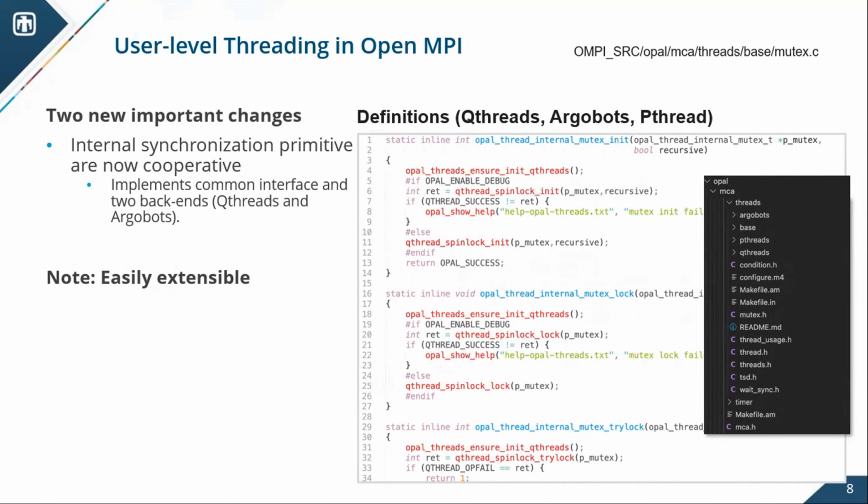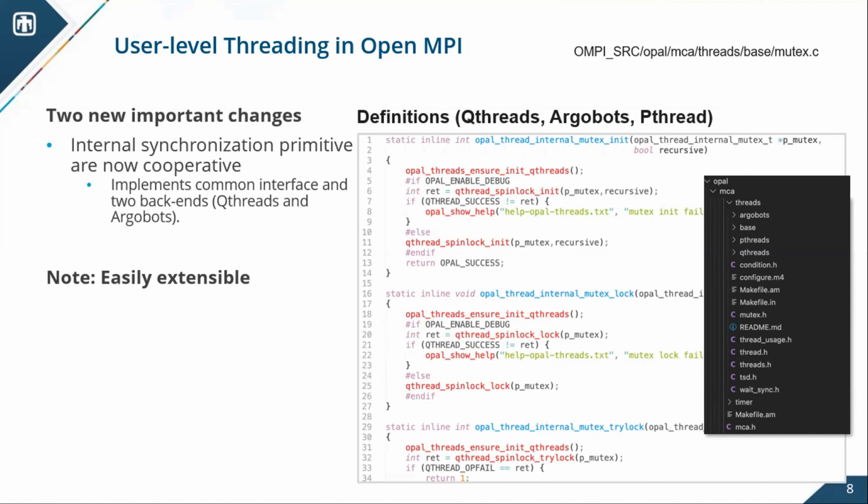The important thing is that we now offer an interface, and we allow at compile time to compile the interface with an implementation that is specific to the threading library. This avoids situations where we would call into MPI, and MPI would decide, for example, to block on an internal data structure, which would block the calling task.